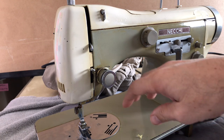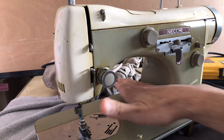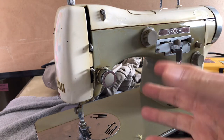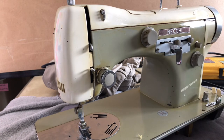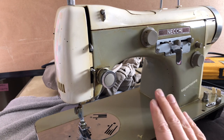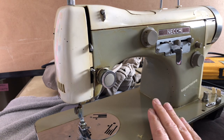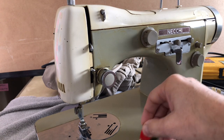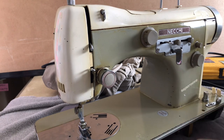If you have dirt and grit on your machine, make sure that anything dry and loose has been removed first. Brush it off — or better yet, vacuum it off with a soft brush — because if you start squirting cleaner on it, you're going to use that dirt as an abrasive. Even dust can harm the finish of your machine while you're trying to clean it. It took years for the sewing machine to get dirty, so be patient and you'll come out with a much better job and far less likelihood of harming your finish.